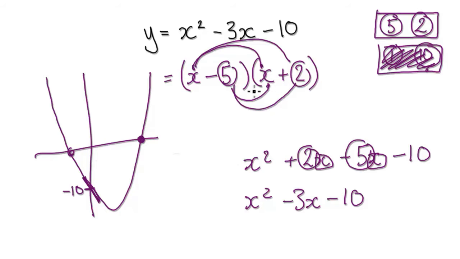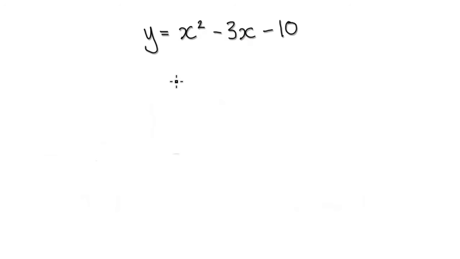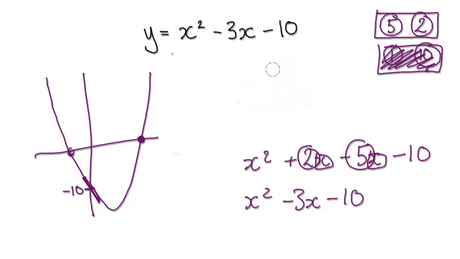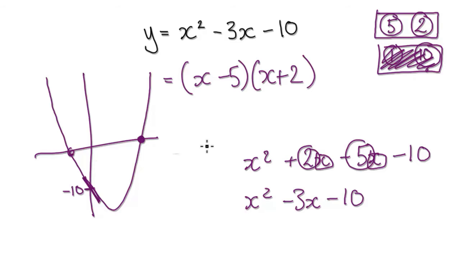So when you're at this stage here, your answer would be something like this. Let me clear this up. So when you get to this stage here, it was x minus 5 and then x plus 2. If you want to find out these two points, the y value of these two points will be 0. So you've got to put 0 into the y, and it will then give you this.